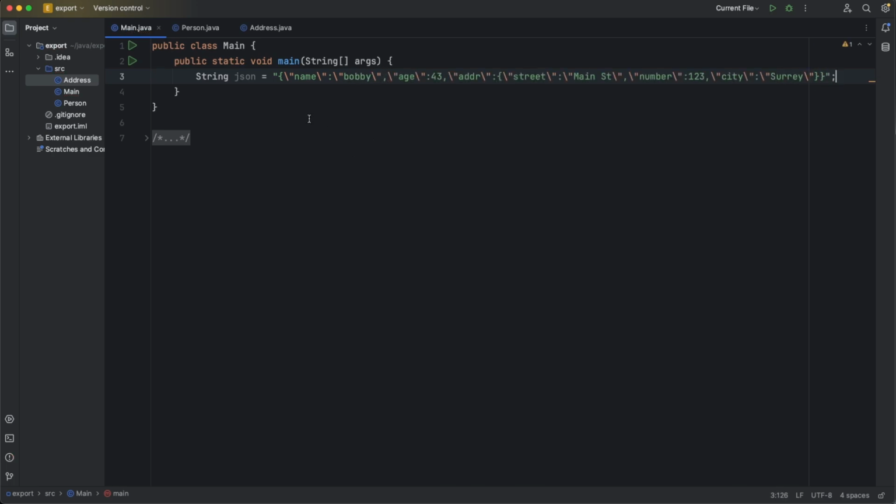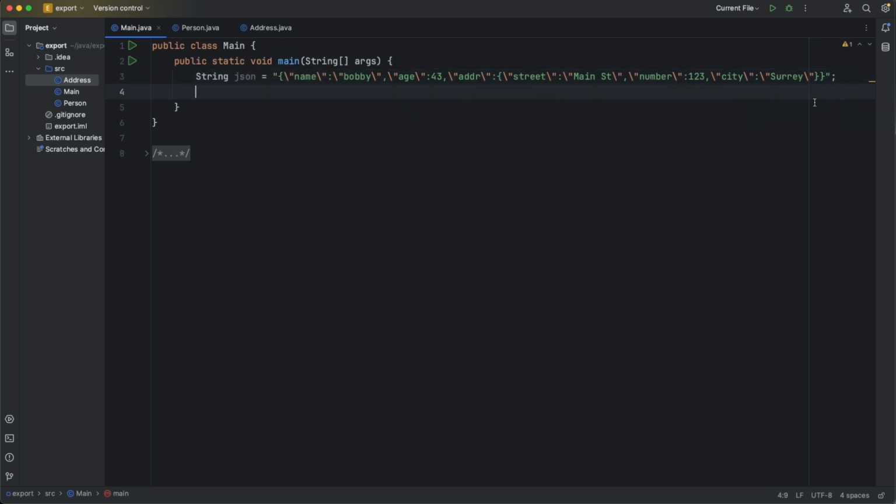All right, so here is our basic person object, which follows the schema that you see here. We have a name, we have an age, we have an address. The address itself is also an object that contains a street, a number, and a city. And so here is the end of that first object, and then the second squiggly bracket is the end of our whole object. So what we want to do is actually translate this into a person with an address.